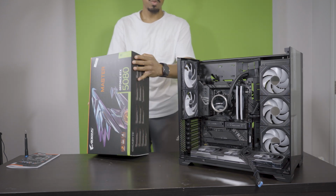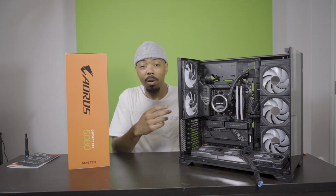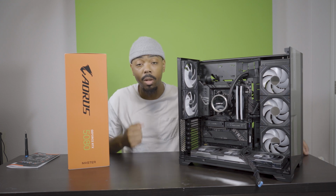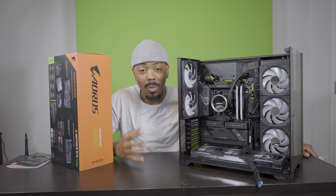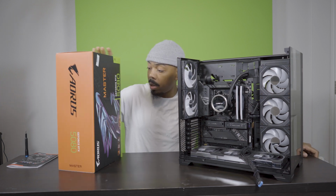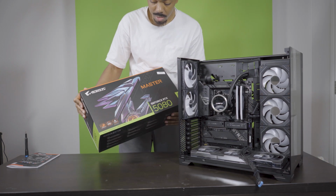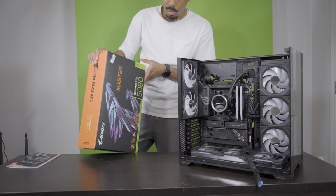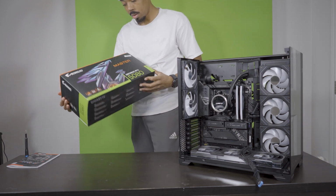I've been at this so long. I want y'all to know this. I've been at this so long, my microphone that I was using died. It died, bro. I've been doing this for 8 hours. I wanted to be at 6. I am at 8 hours, bro. So y'all pray for me, man. Let's hope nothing goes wrong with the 5080, okay? This is the last piece, and then we just gotta boot it up. Hopefully it turns on first try. Please pray for me, man. Let's go ahead and get this done.